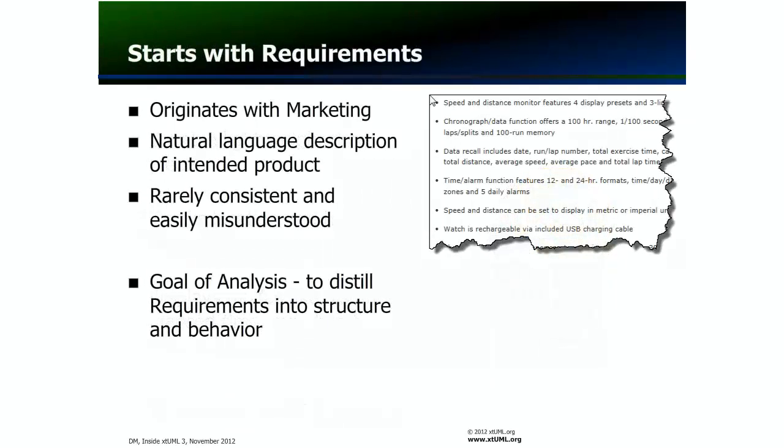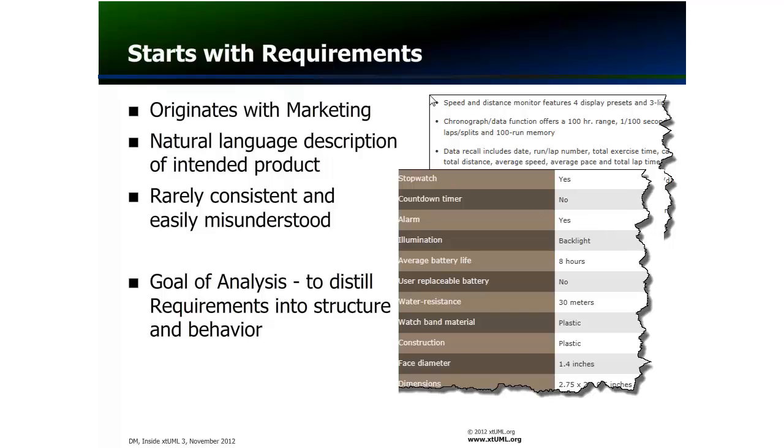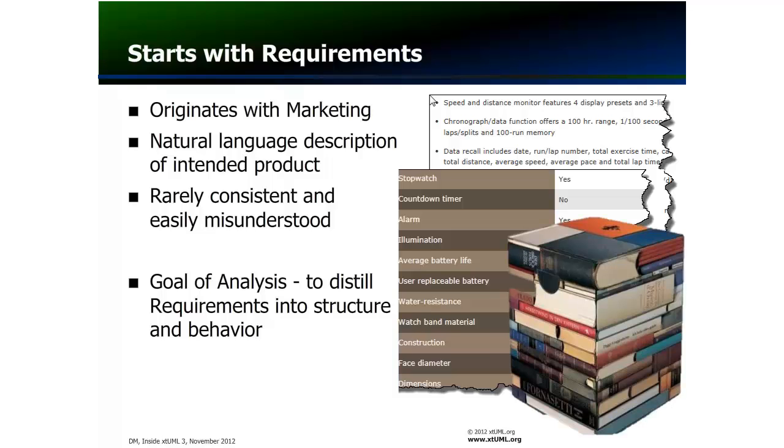Now, the original requirements for our watch likely started with marketing, and they were presented to engineers as a natural language description. Unfortunately, written specifications are among the poorest ways to share detailed information. Often the requirement descriptions included in these documents are incomplete and must be supplemented by details from standards documents, usage studies, and product history. Beyond the challenge of achieving completeness are the issues surrounding interpretation.